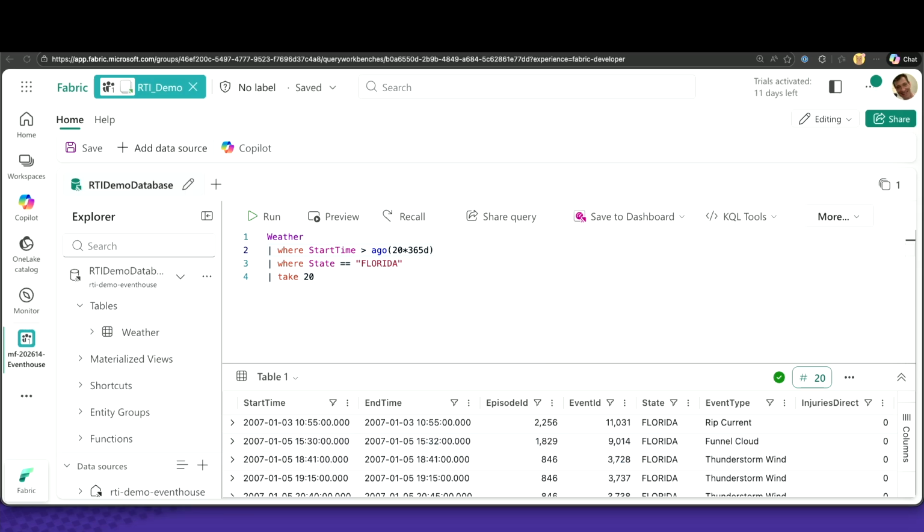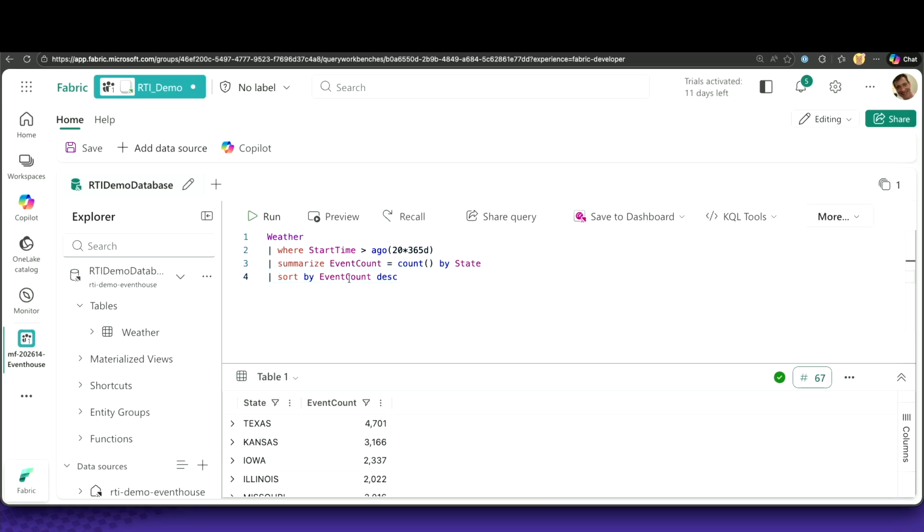so you need to apply a multiplier. So 20 multiplied by 365 days equals 20 years. And then we will get the data from 20 years back. This will bite us a little bit on every graph that is rendered on the timeline. You will see that later, but anyway, I think it's always clear what it's about. So now we sort by event count descending, so the highest event count from these weather events is now on top.